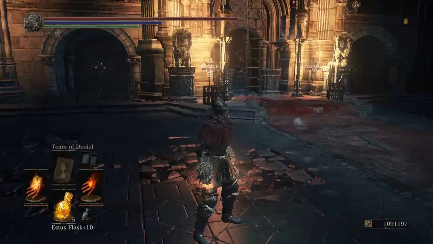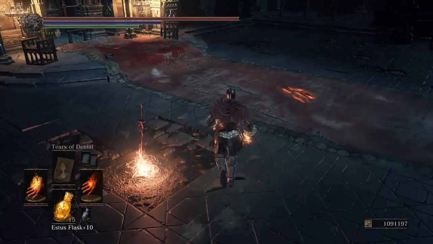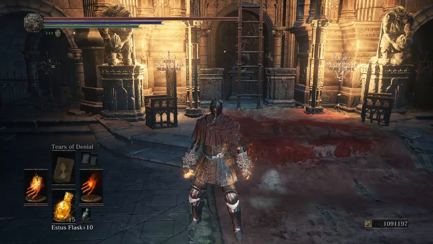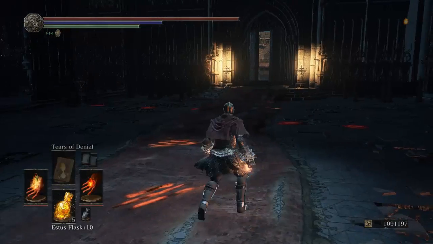There you can pick up the Millwood Greatbow, and a few arrows, Millwood Great Arrows. That's enough. I will show you the spells right now.